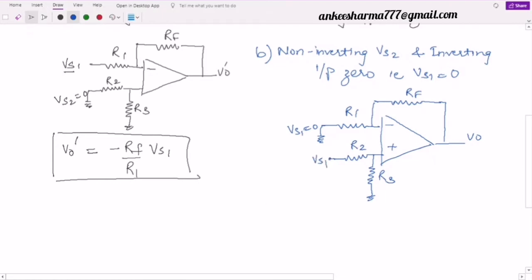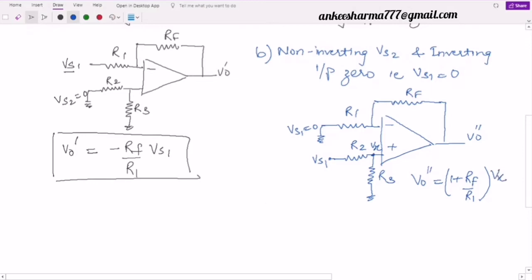Now, we know that in the case if I consider this voltage equal to Vx, and take the output voltage again as V naught double dash, because it is for the second case, I can directly write here that V naught double dash will be equal to this gain. What is the gain in the case of non-inverting? It is, as I said, 1 plus RF by R1 into the voltage at this point. This is the voltage which is Vx.